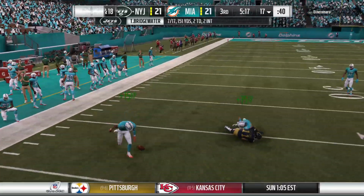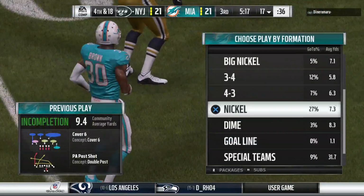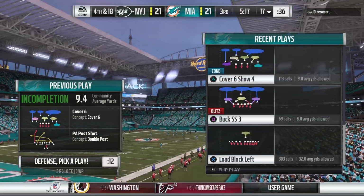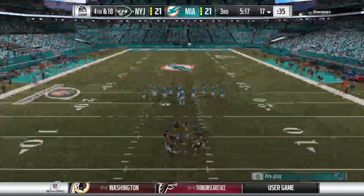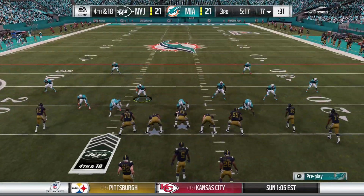And what else do you have to look out for? More pressure coming at you because it seems to be working pretty well. Now throwing on 3rd down there, but he cannot connect. They went with a dime look on defense. 2 extra defensive backs on the field and covered up essentially every blade of grass. That allowed them to disrupt the play.